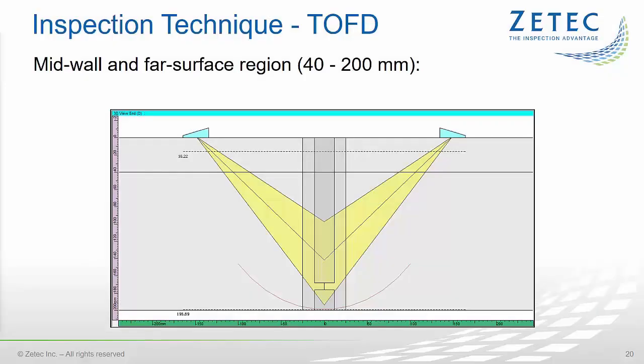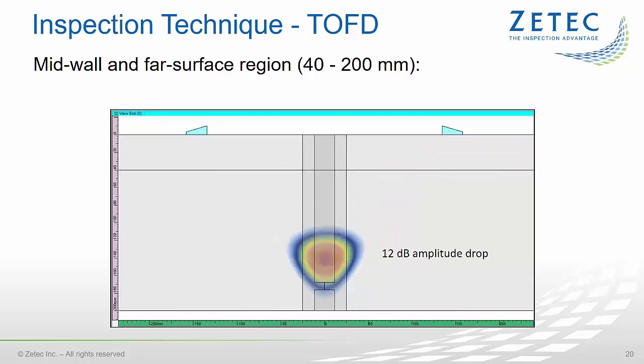The coverage of the phased array TOF techniques can also be verified by calculating the actual acoustic field generated by a given TOF focal law in Ultravision Classic. Let's take zone 3 as an example and start from the coverage found with the TOF configuration tool. We will now compare with the result from the acoustic beam simulation limited to the zone where the amplitude drop is 12 dB or less. We can see a pretty good match between the simple geometrical result and the calculation of the acoustic field.